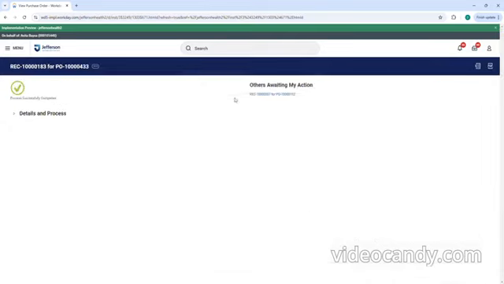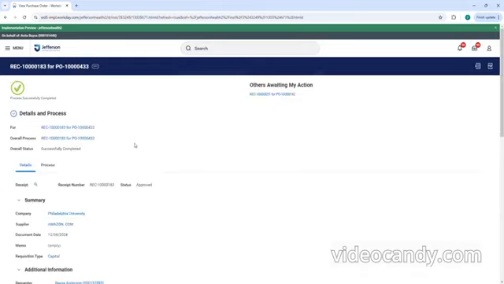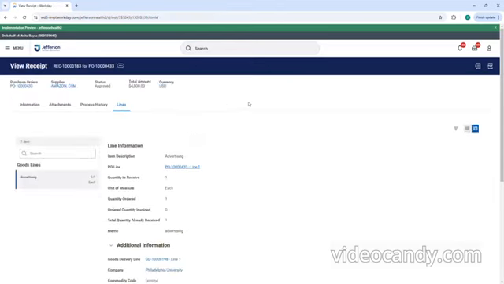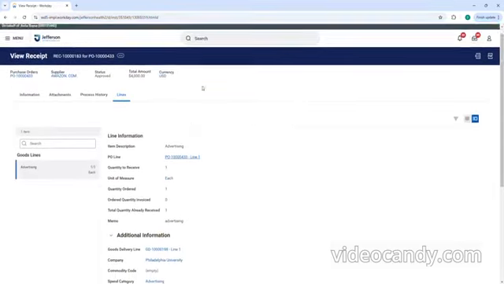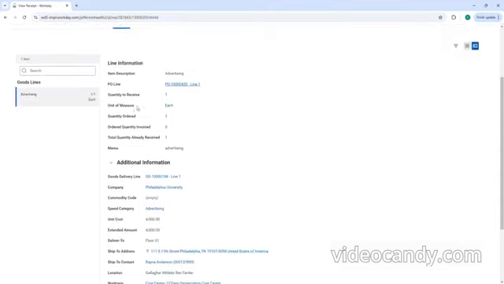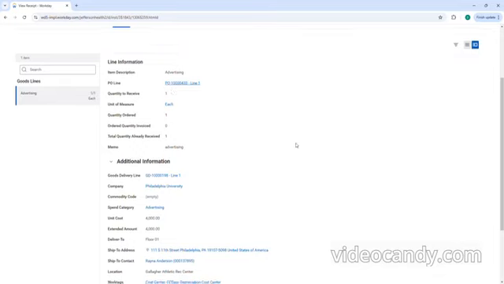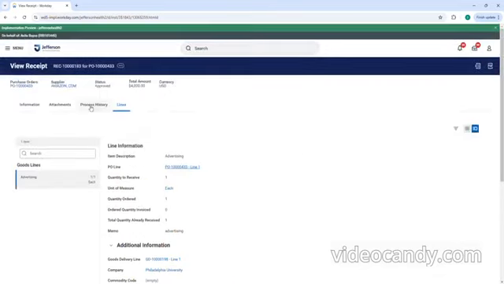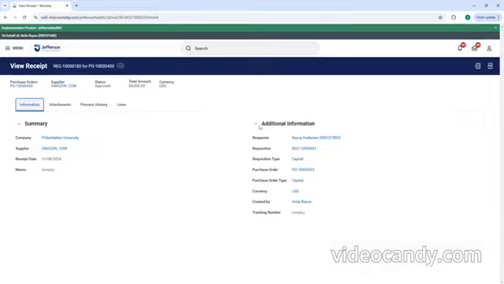So now you can click on the view details, and then when you look at the receipt, you would notice the status that it has been approved and the quantity received has been fully receipted. So if you go to the information, requisition type is capital, and then Philadelphia University, and everything has been received.